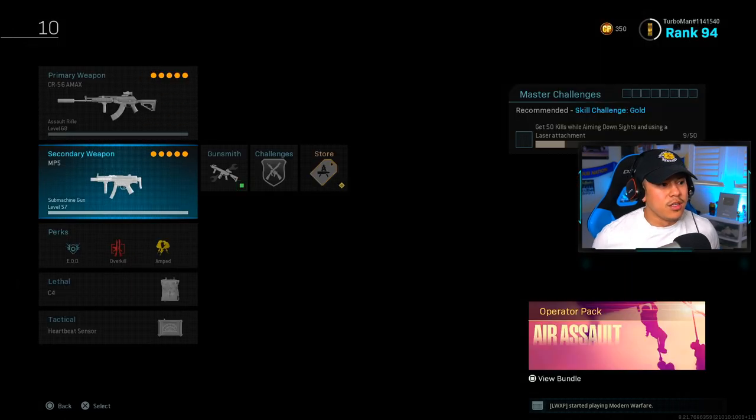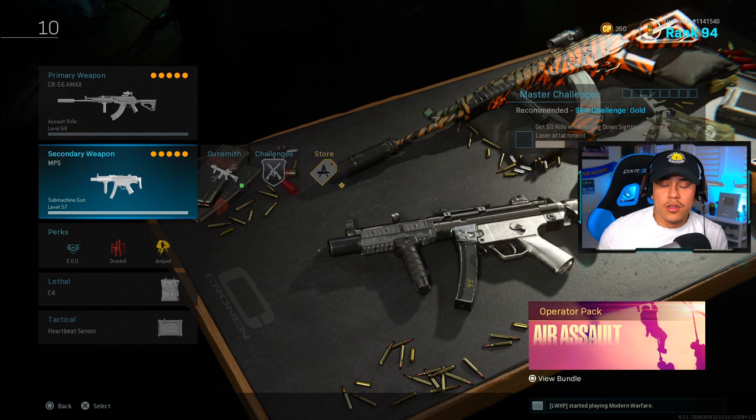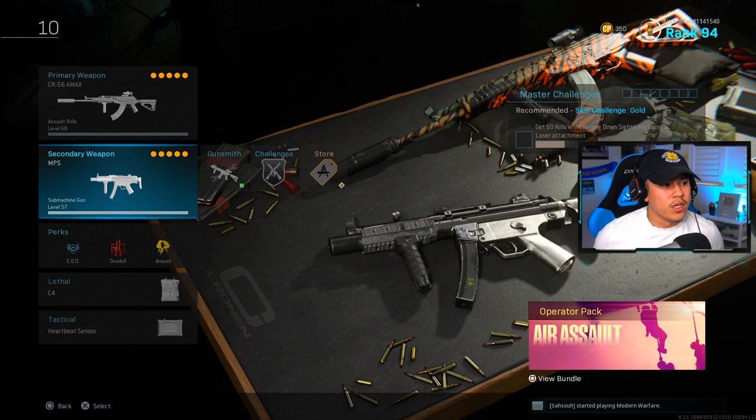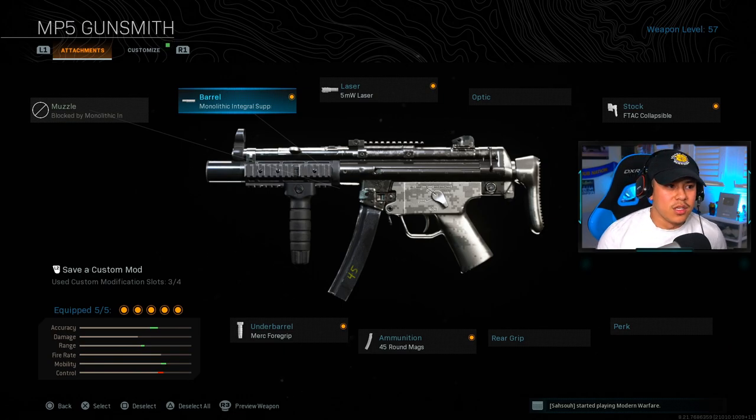All right, so for the secondary, this one is very important because, like I said earlier, the CR-56 is very slow and the aim down sight speed is slow as well. So having a secondary that does give you that movement and aim down sight speed increase is very important. So for the barrel, I'm running the monolithic integral suppressor.